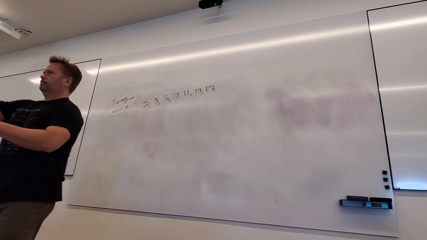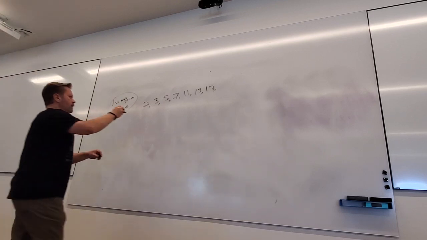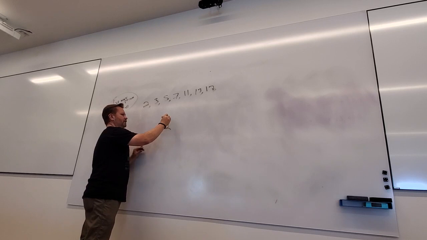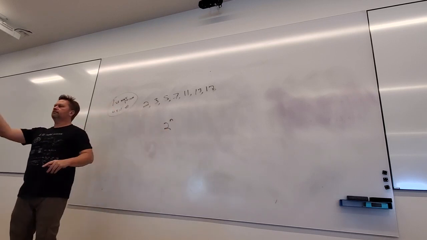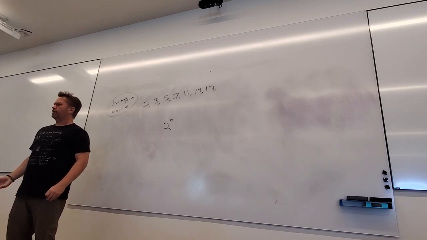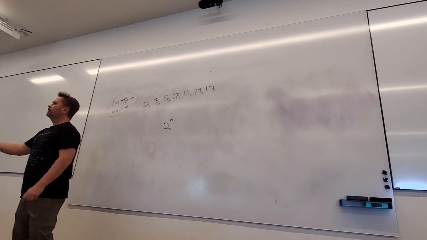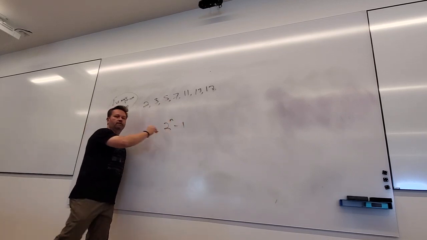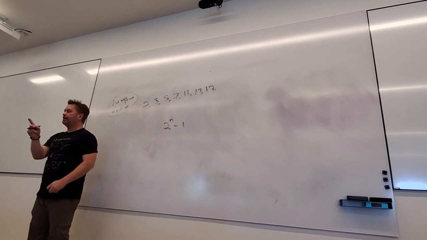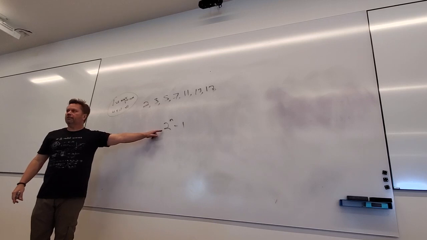So tell me again, one thing you can tell me that's true about every prime except 2, of course, is odd. So isn't every odd number... All right, watch this. What kind of number is 2 to some natural number? Is that an odd number or an even number? Even, definitely. 2 times 2 times 2 times 2. Whatever number of times I do that is going to be even, correct? So if I do this, what kind of number is that? Odd. So there are some prime numbers that are in this form.